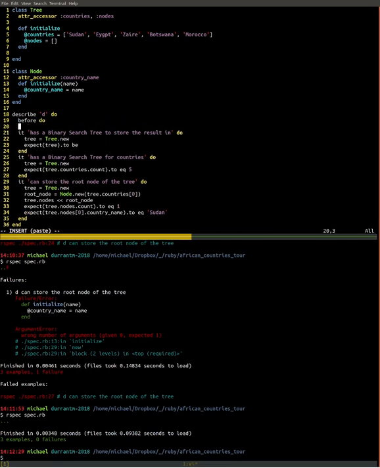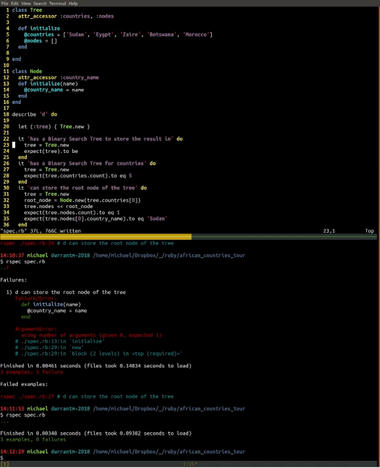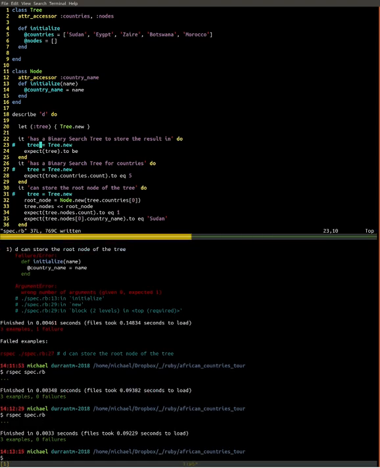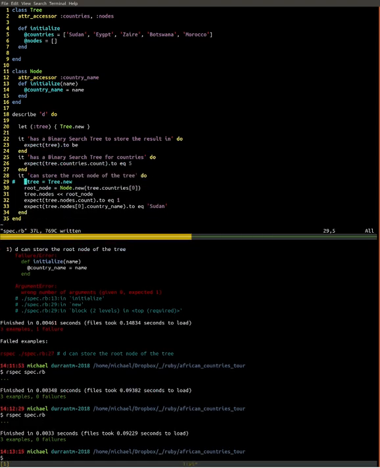So now let's dry this up a little bit. Let's take that tree we're creating every time and do a lazy evaluation variable for that. Actually, we don't do it before, we just do the let. We just do it like that. Now I can get rid of that. Get rid of that. Get rid of that. Yep. Okay. So get rid. Go. Okay.